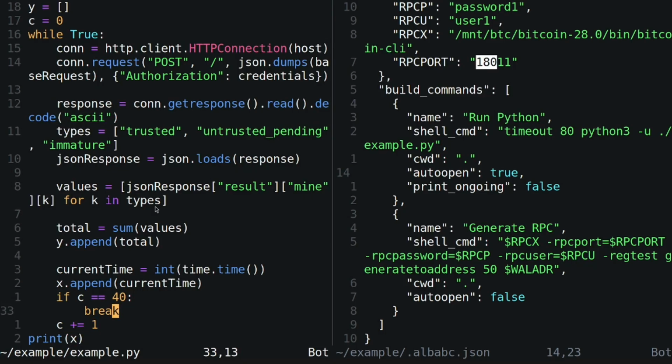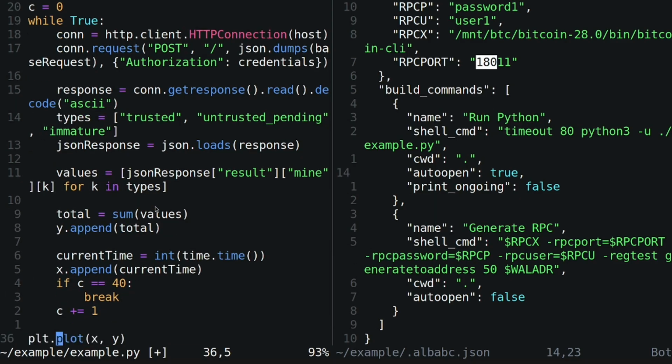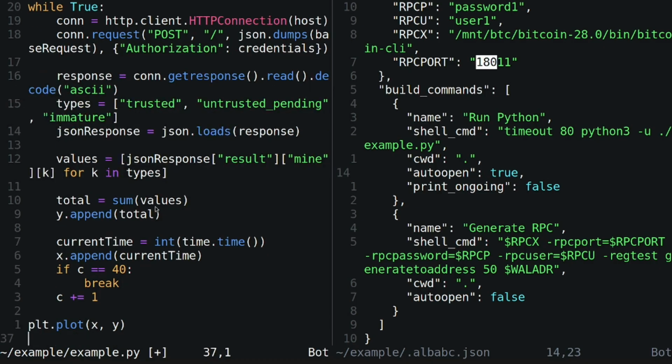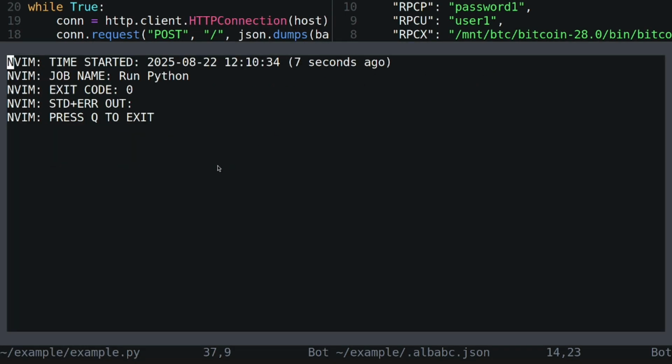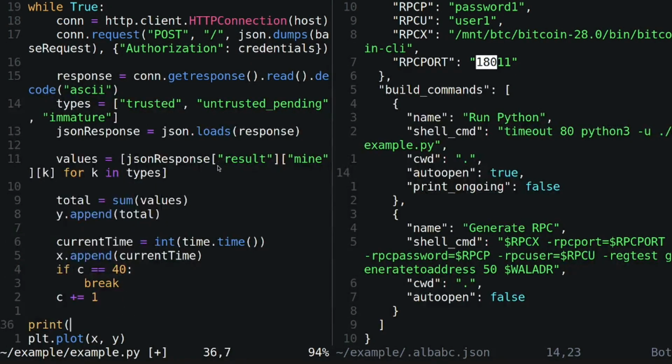And lastly, we're going to do a plt.plot x, y, and plt.show. I'm not sure what's happening here. We're going to do a print y.